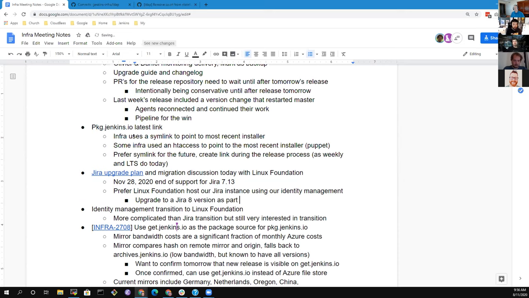We're meeting with them today. Others are welcome to join if they wish. It's a conversation about what the limits are of what they are willing to do, what they can do for us, etc. The upgrade plan is linked here. You're welcome to refer to it. It's my attempt to describe what our expectations are. We've shared that with the Linux Foundation IT team and invited them to guide and direct, to give suggestions, etc.